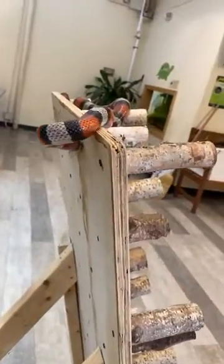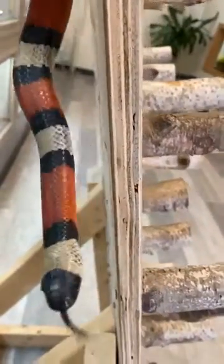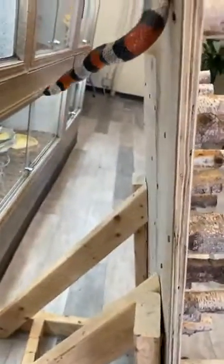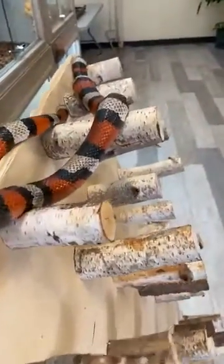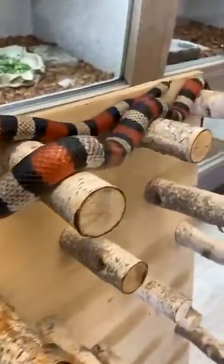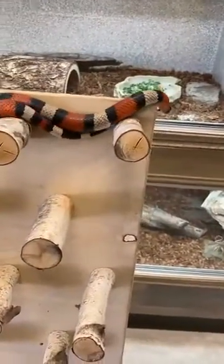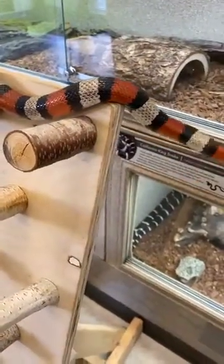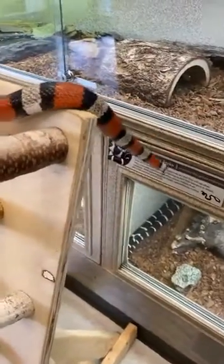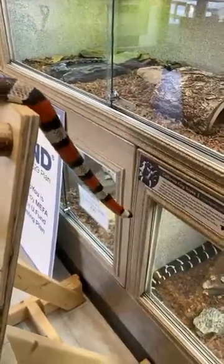You might also notice he's sticking his tongue out a little bit. And if you know anything about snakes, they can smell with their tongue. And their tongue is actually forked at the end, which means it can go in two different directions. And this is really, really cool because with that ability to smell in two different directions, they can kind of go around and figure out if there is good prey in one direction versus another, which is really, really cool. Looks like he's trying to visit with some of our other ambassadors here in the Animal Discovery Center.